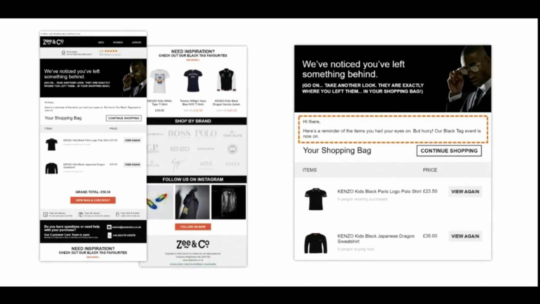For a lot of retailers, Black Friday is a huge event, obviously very fast approaching as well. So adapting your messaging to reflect this is a tip that you should all be taking into consideration if you aren't already doing so. Updating banners is a really simple thing that you can be doing as well, whether it's adding a black banner in here as they've done, or Christmasing up your content, sticking in a Christmas tree or some snowflakes or whatever it might be. It's a subtle thing, but it does have a big impact.